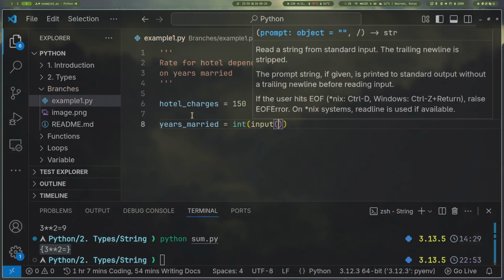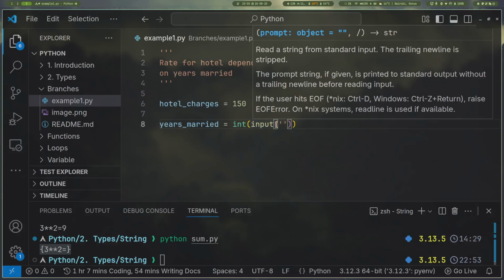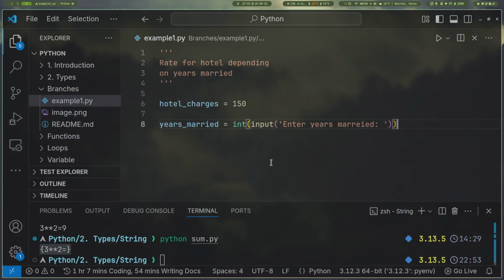We talked shortly about explicit. This is our explicit input. We clearly want to get an integer from a user, so we ask them to enter the years married. Once a user enters it, we store it in a variable called years married.